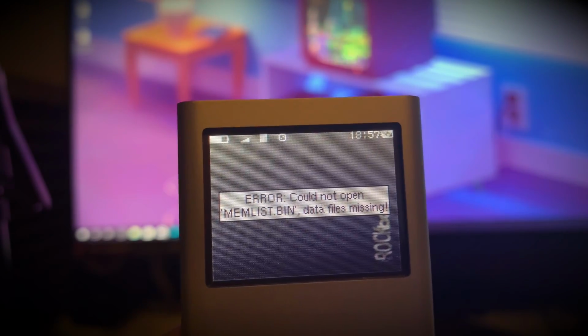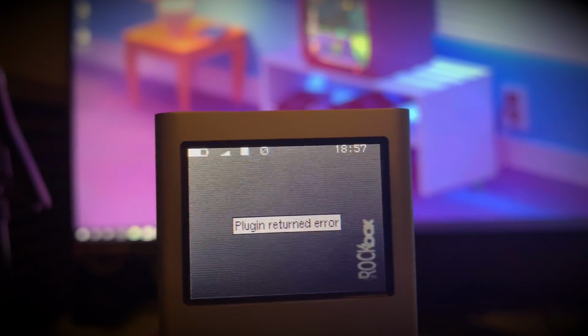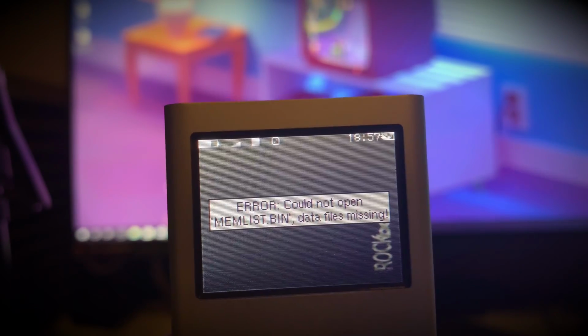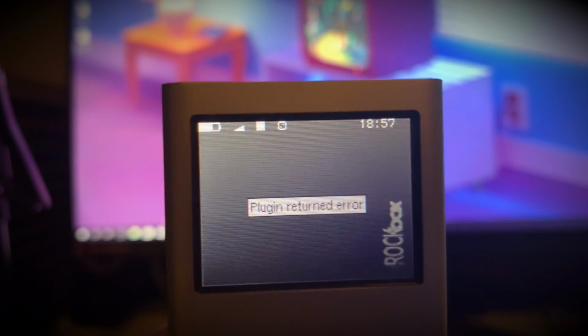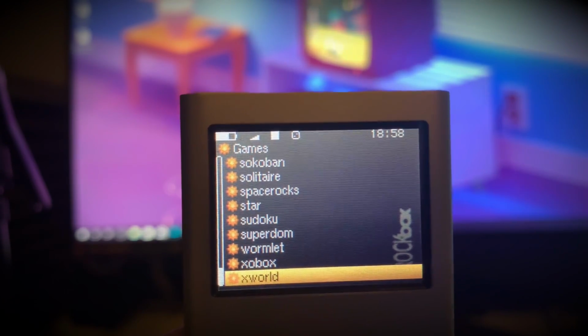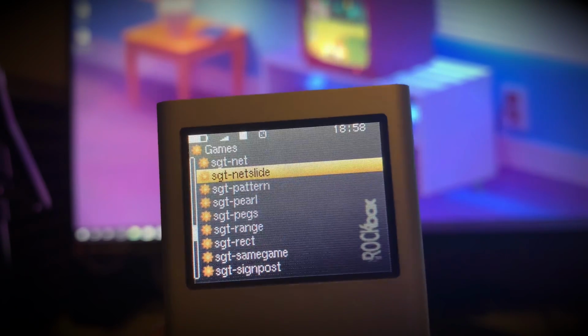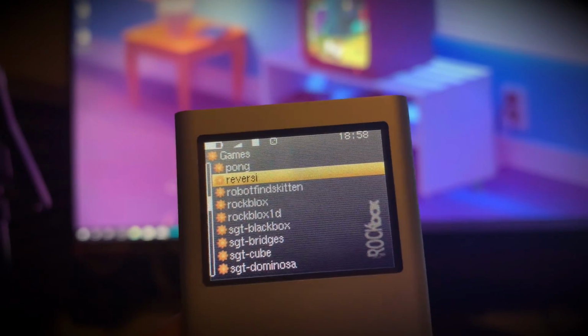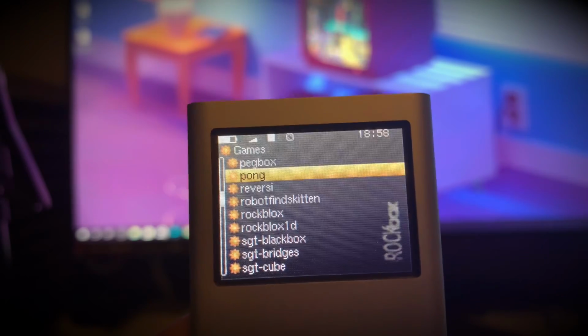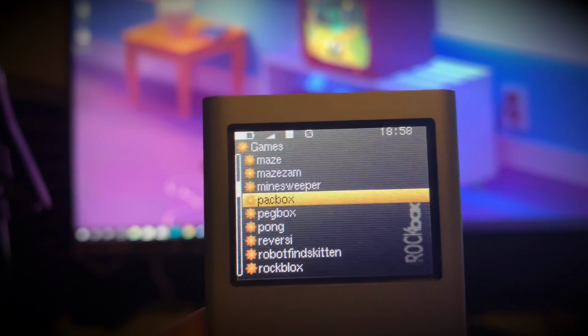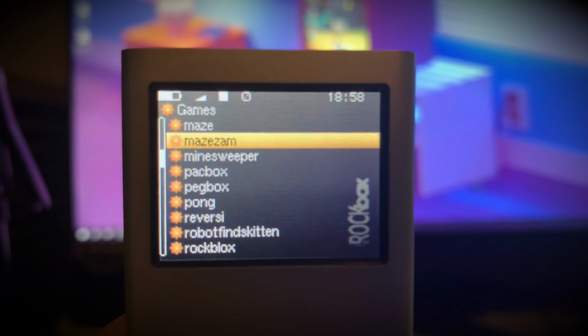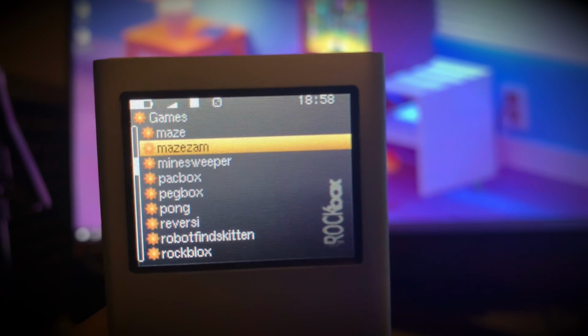They have a lot of games that you can play on here, and some of them will be missing, but the majority of the games will be in there. Some just have an error every time you load them. I don't know exactly why that is, but it may be because this is the iPod Nano, or just other stuff that's quite annoying.